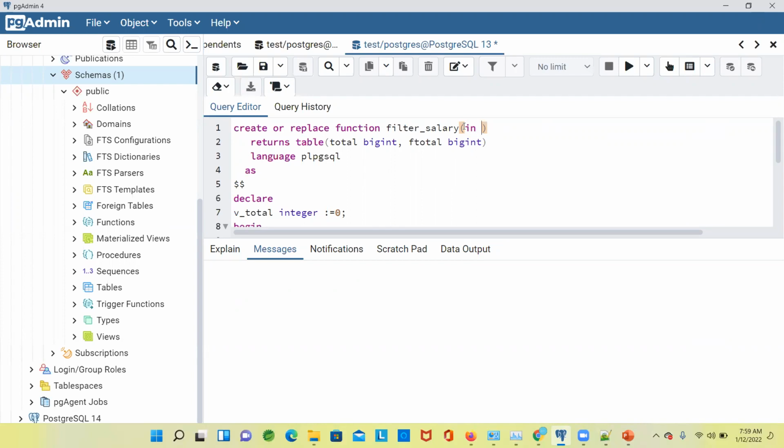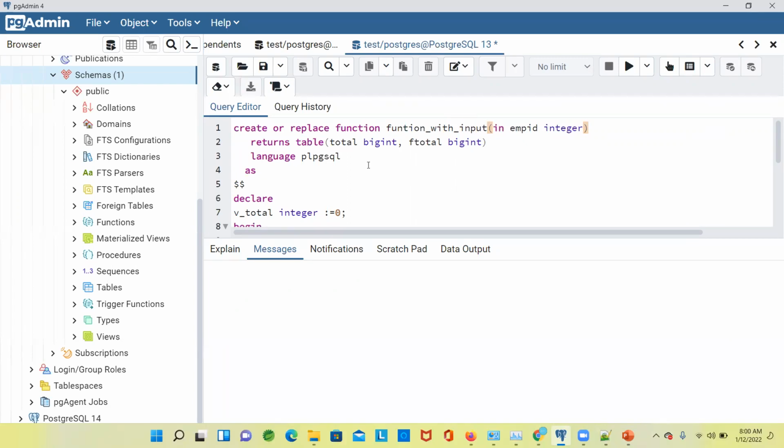Input. Input to the procedure. What is that? Employee ID, integer. So first, salary input function with input, we will say. Function with input.